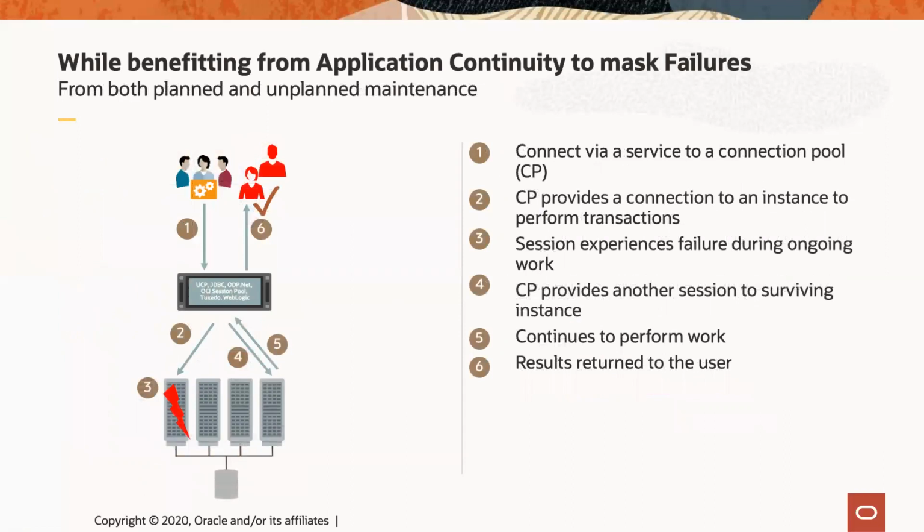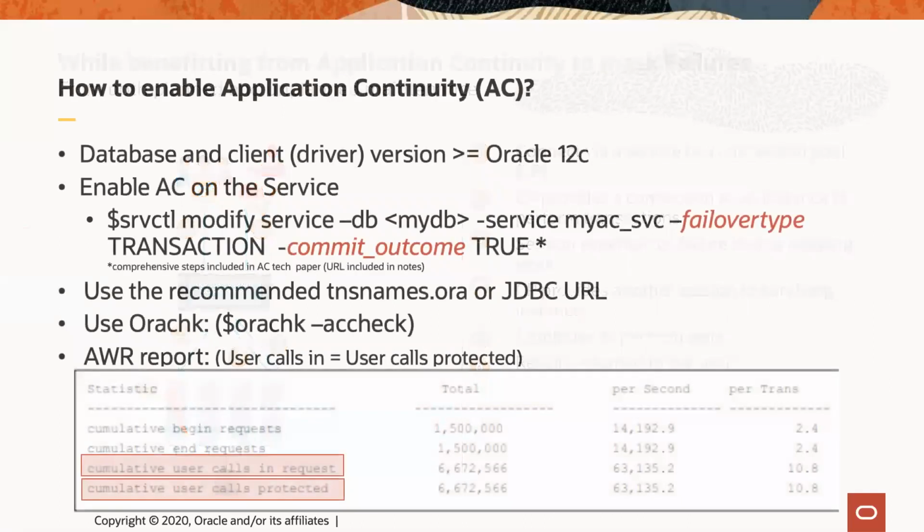We have this feature called application continuity to mask failures. It's not just to mask failure; we do a failover of wherever the session is running, and we replay so that the session does not actually see any issue, which is essentially what we call masking failures. We go through this whole 1 to 6 steps. I talked about it earlier, essentially to let the end user not even know that there's a problem that happened at the front end.